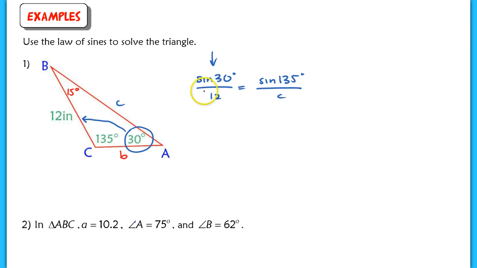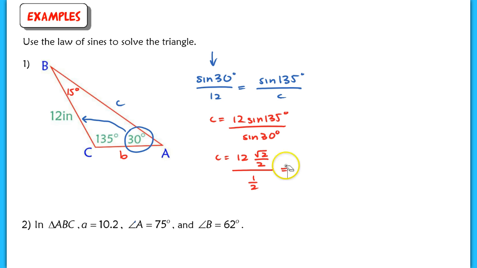So if I want to solve first for c here, I would cross multiply basically, and I'd have 12 times the sine 135 over the sine of 30 degrees. Now we actually don't need a calculator for any of this because we can just do this using our known trig values here. This is going to give me 12 times, now the sine of 135, this is a pi over 4 family if you want to think of it like that, and it's in the second quadrant, so the sign here would be positive, but it ends up being root 2 over 2. And the sine of 30 degrees, this is right above the x-axis, so that's going to be the smallest value, that would be 1/2.